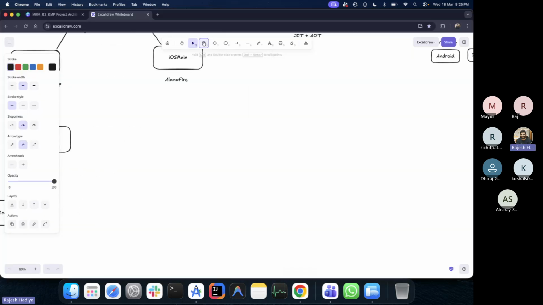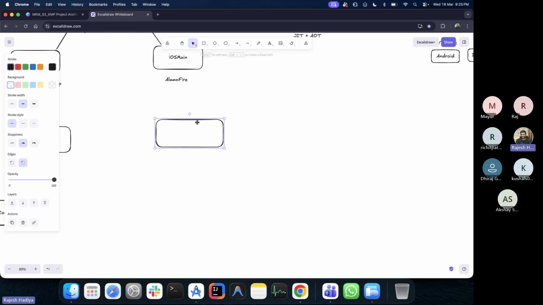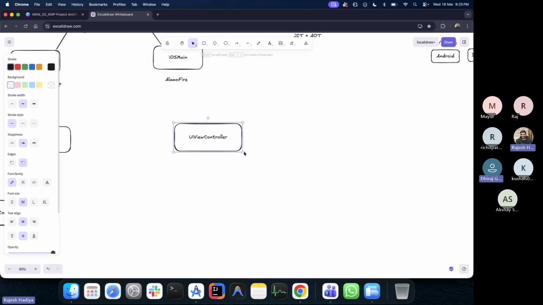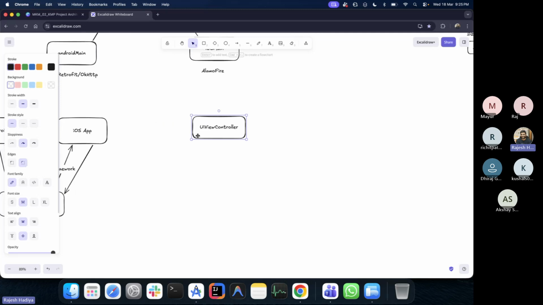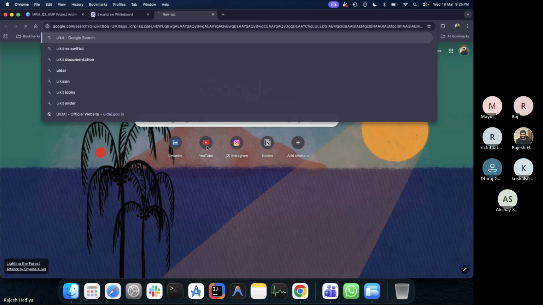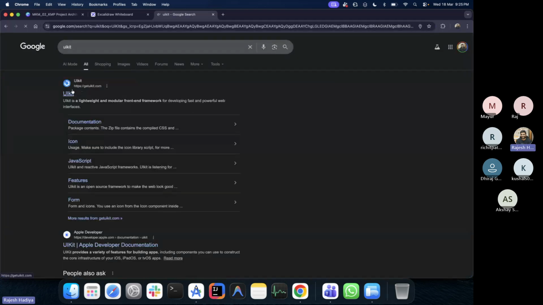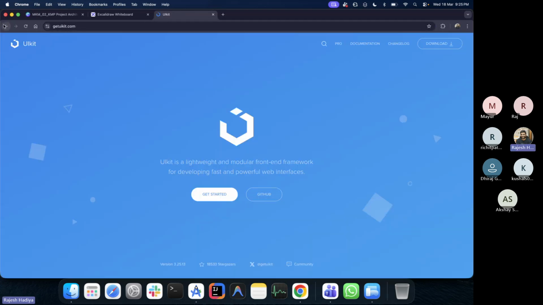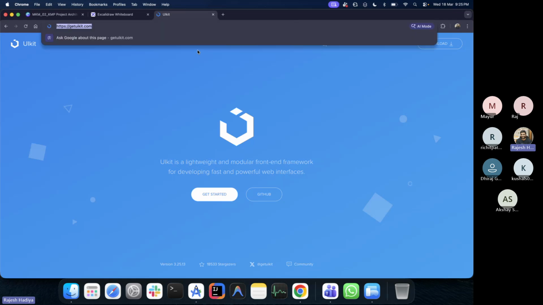iOS had these things called UIViewController. Okay, I added these things. जैसे अपना activity and fragments होता है ना, just like we had activities and fragments, iOS had this guy. Okay, now what we are doing is we are not dealing with UIKit. जैसे Android में XML होता है, iOS में होता है UIKit. Okay, I'll just share these things.